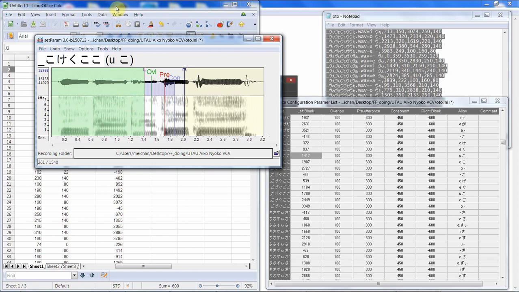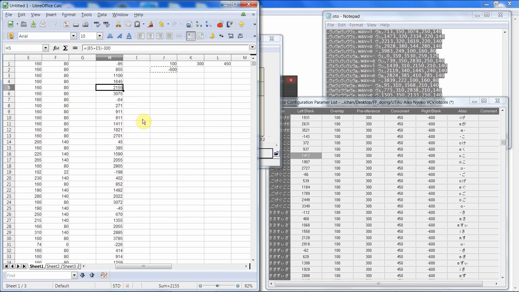And just to make sure, the formula is left blank plus current preutterance, so that tells you where exactly the offset is going to be, and it's minus the preutterance that you want to use in your uniform OTO file. And if you want to preserve the decimal points, you can write out the numbers in a text editor instead of just doing it inside the spreadsheet.